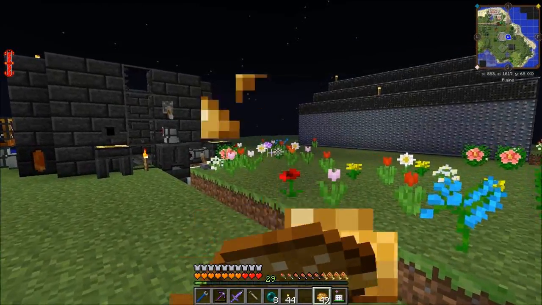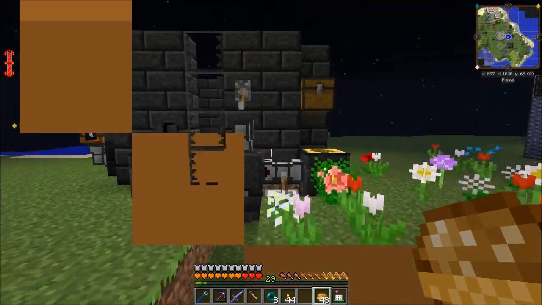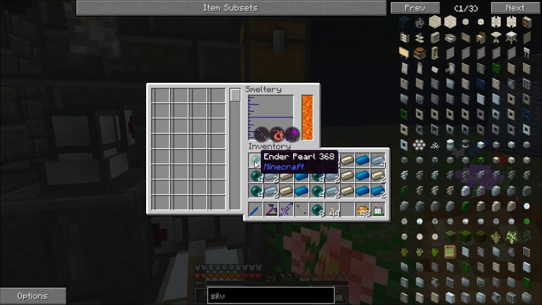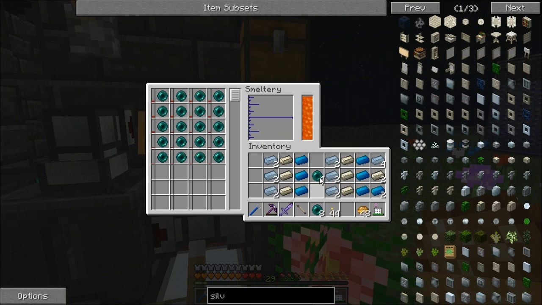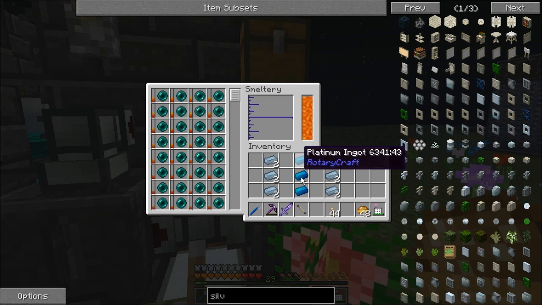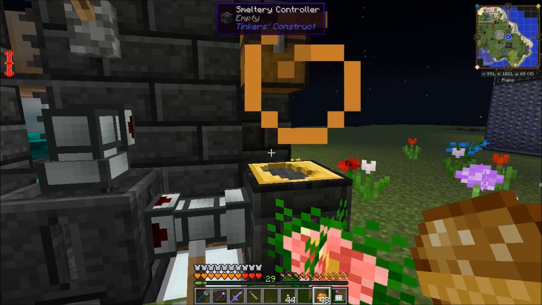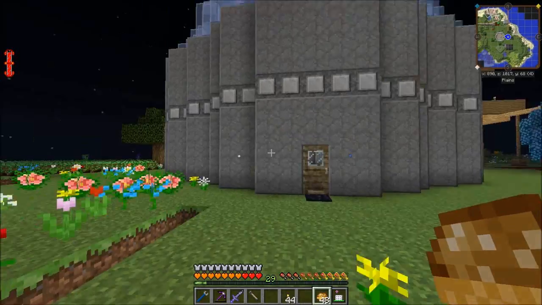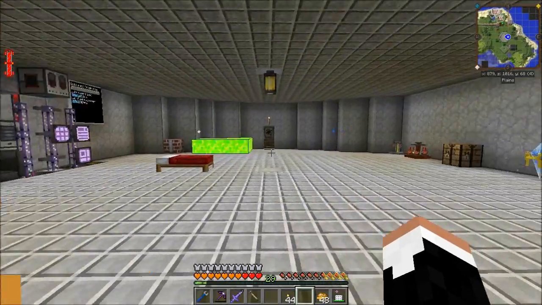Let's get our nom on. Make sure this is turned off. And in the smeltery controller, we're going to drop the ender pearls first because they tend to melt faster. We'll drop the silver. And then we'll drop the platinum because there's less of it. And we'll start dropping tin. Oh, it all fit. Nice. Alright, so we've got ender pearls, we've got tin, we've got everything we need in there.